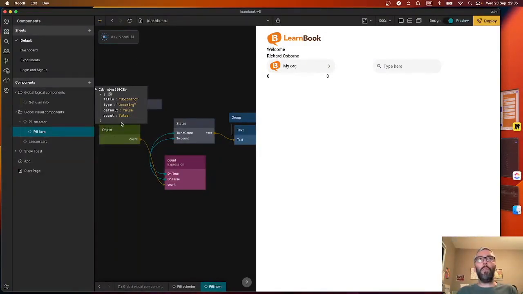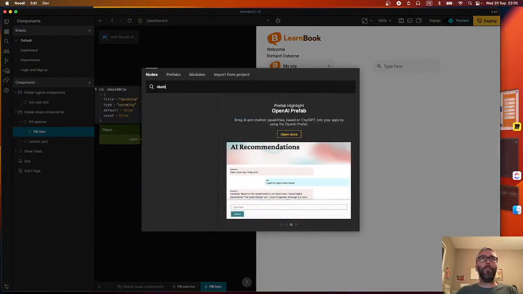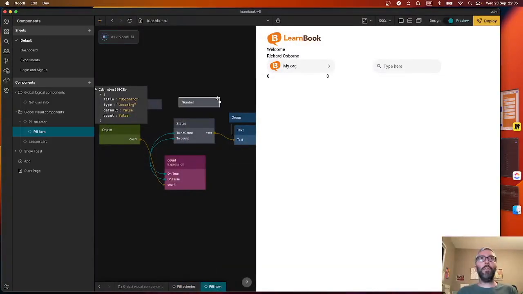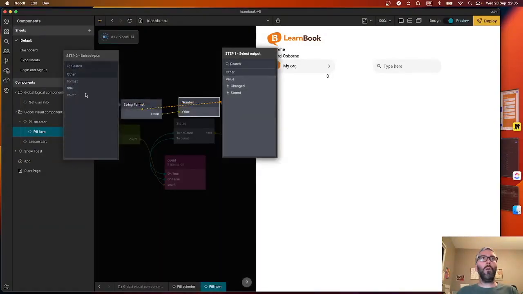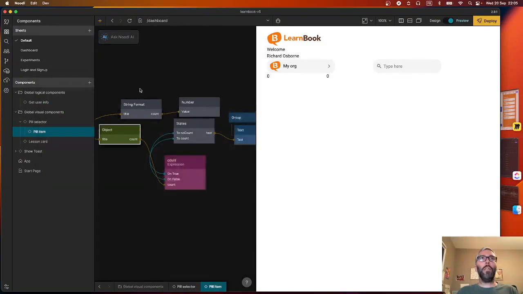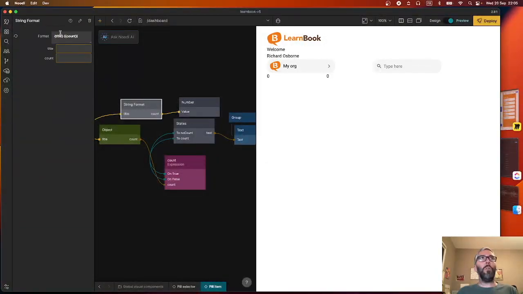So say the count was 5. I do a query and the count, let's put a number in just for fun. Have a look at that. So say it was actually true and there was 5 lessons. Unpin that. Then I would be putting the number into count and I would be putting the title of this tab into title, and then the format would look like that, upcoming parentheses 5. So that's the power of the string format node. It's my favorite node in the world. That you can just put these little curly brackets and then have inputs to put whatever you want in there to format a string. It's wonderful, and you can even drag and make it bigger so you can see a nice long string. Very nice.